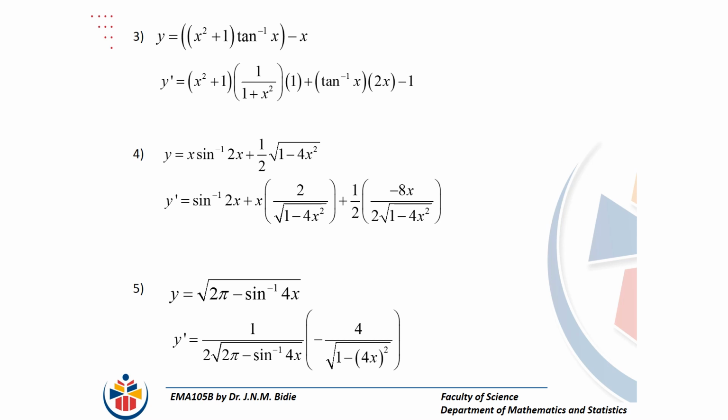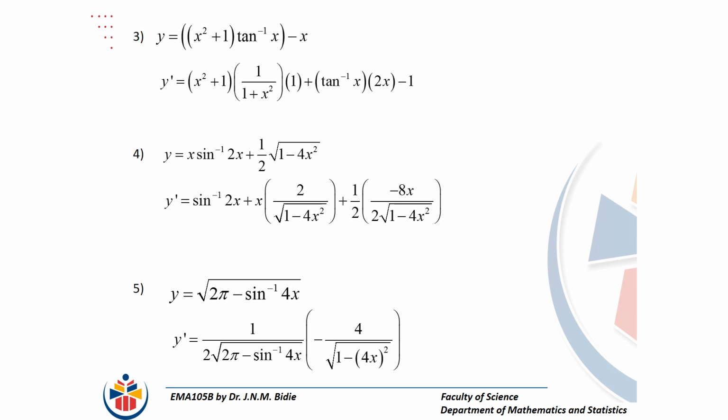You can simplify this whole expression, and you can see that the first term will be 1, and the next expression will be 2x arctan of x, and this next expression is minus 1. So that means your answer will just be 2x arctan of x after you've done your simplification. Try it and let's see.